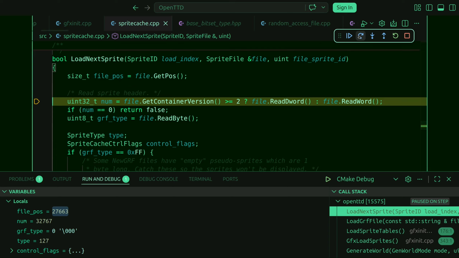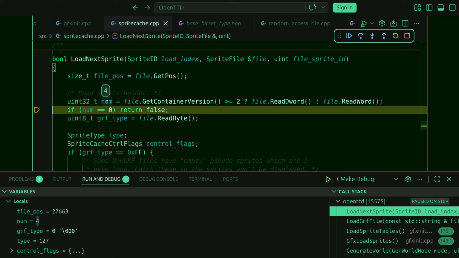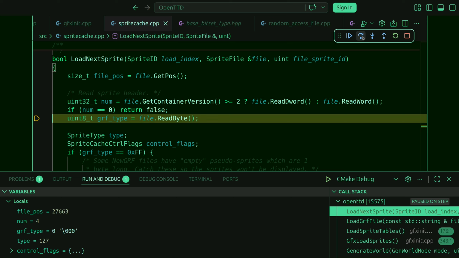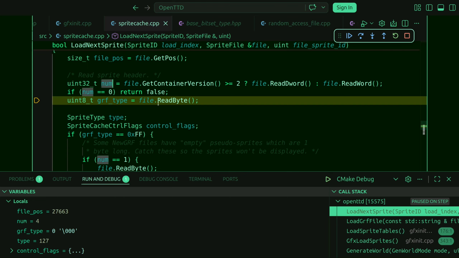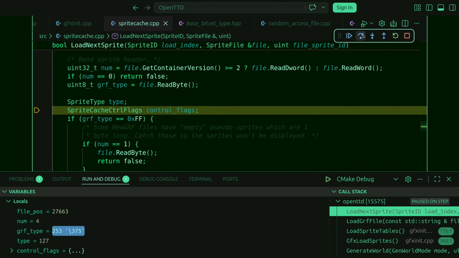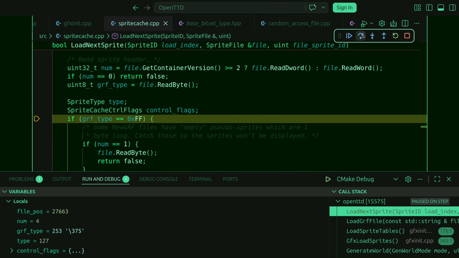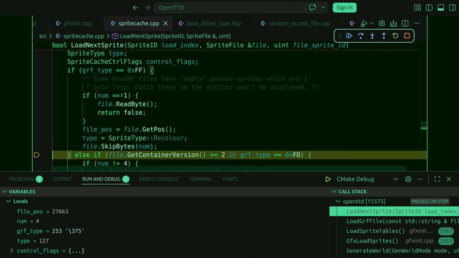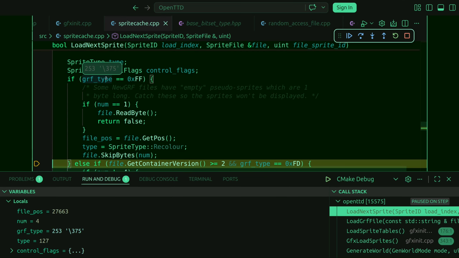And then we read double words, and we have like a 4, num. Does it mean like number of sprites or something else? We have also GRF type, and then this GRF type is 253.